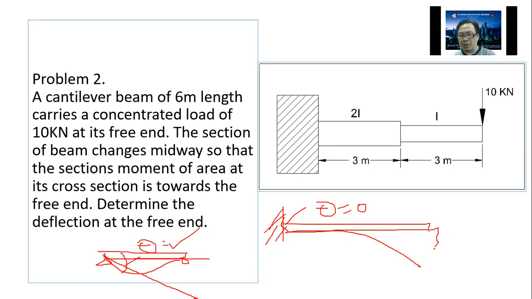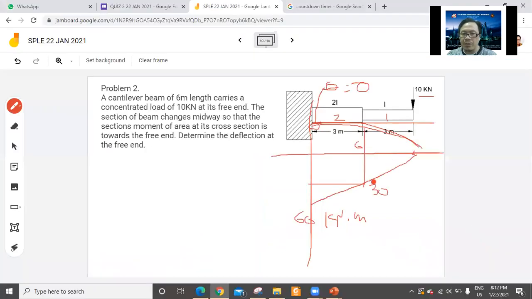And you can easily compute the deflection at this free end. Ito makikita, no? Visibly you will see it. This is the deflection. Okay. So in our problem, this is what we are going to calculate. Y, the deflection. By which that Y is just the same as the deviation. Kung halimbawa, this is A, this is B. Okay, that Y is just the deviation at B coming from A.